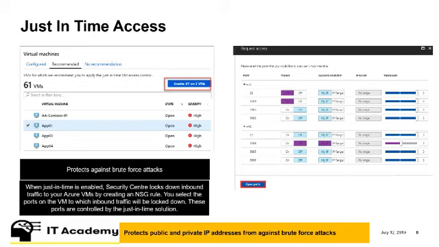The idea of just-in-time access is that if we turn off access on a particular port, it's then impossible for somebody to do an effective brute force attack on a port that's not open because it's not needed by the business at a given point in time. So just-in-time access gives our administrators the ability to request that they open up a particular port for a particular period of time. We can have that done in a way where the administrators can request it and it's granted automatically. We can also put in place an approval mechanism, so maybe the security team decide whether or not you get administrative access to a machine.